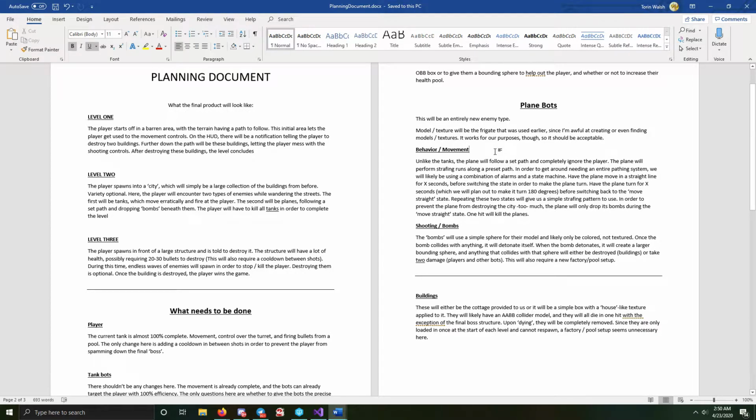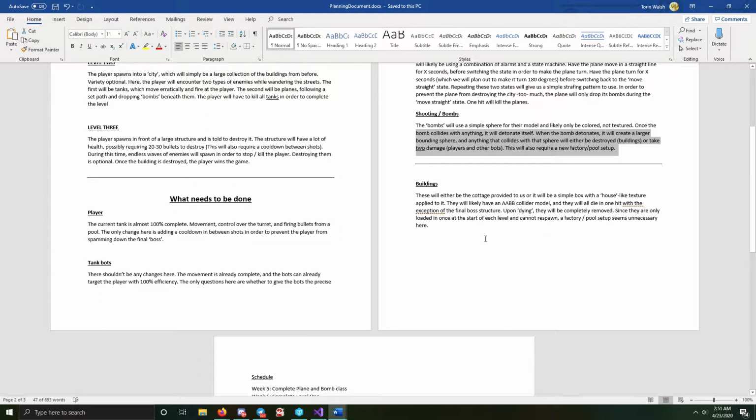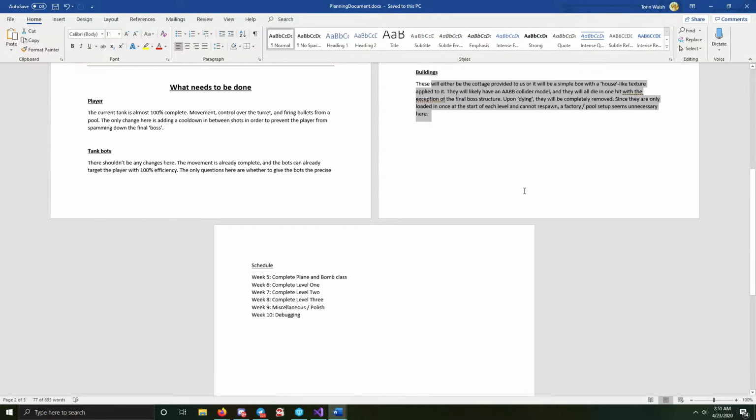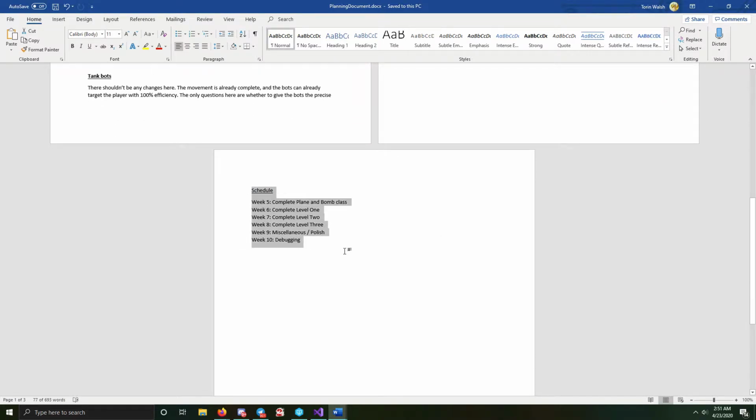I know you kind of railed against it, but that was for the player, and I don't want to have to go out and find a new plane model texture pair since I'm not very good at that, either creating or finding them apparently. Planning out the behavior, how I'm going to do it, planning out the bombs, how they will work, and then the buildings are fairly straightforward, and this is my schedule.